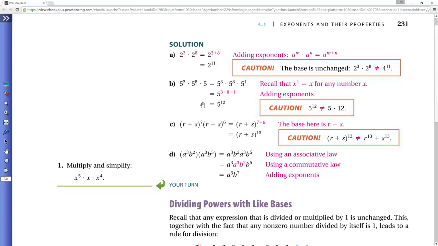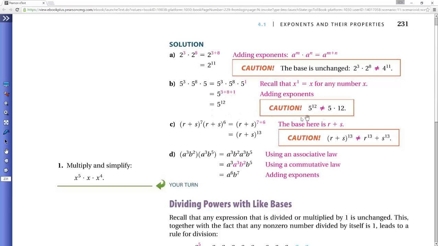So the other thing too is when we have no exponent, like this one here, where we have 5 to the third times 5 to the 8th times 5, we need to remember that if there's no exponent there, it's the same as the 1 power. It means 5 is a factor once. This means 5 is a factor 3 times, this means 5 is a factor 8 times, and then one more 5, which means it's a factor 1 time. So we can add that as long as you remember there's a 1 there.